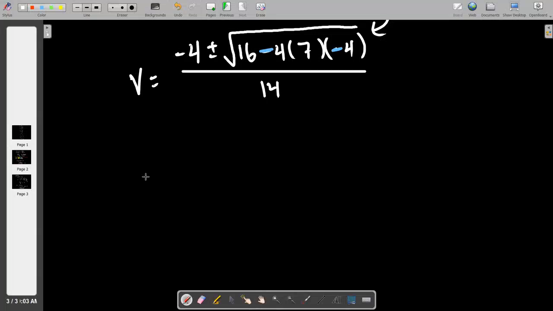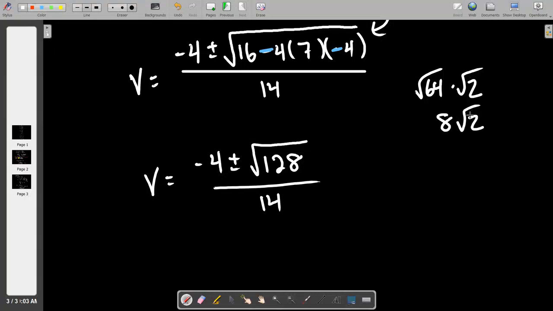So we wind up with a nice cleaned up version of the quadratic formula: negative 4 plus or minus the square root of 128 over 14. You get here, usually this is just what it looks like. And now we have to look at the square root of 128. And this one I'm going to attack a little differently, because I consider the number 128 to be far less wonky and awkward than that last one. Something really big that goes into 128 should be screaming at you: 64 times 2. Good. So this one I'm not going to monkey around and take baby steps. I'm going to think of the square root of 128 as the square root of 64 times the square root of 2, which is, of course, 8 root 2. And then I'm going to re-inject that.